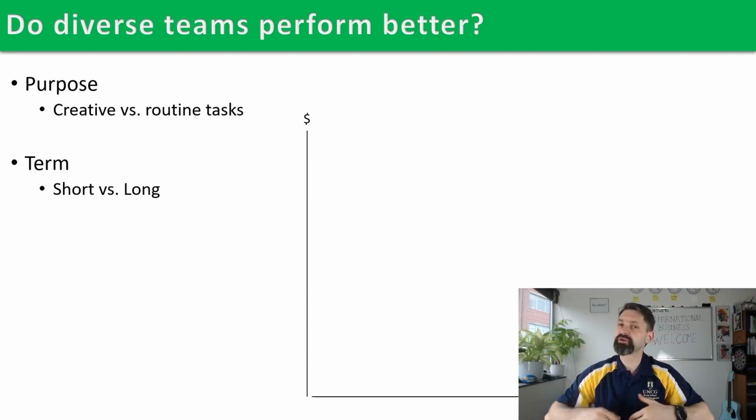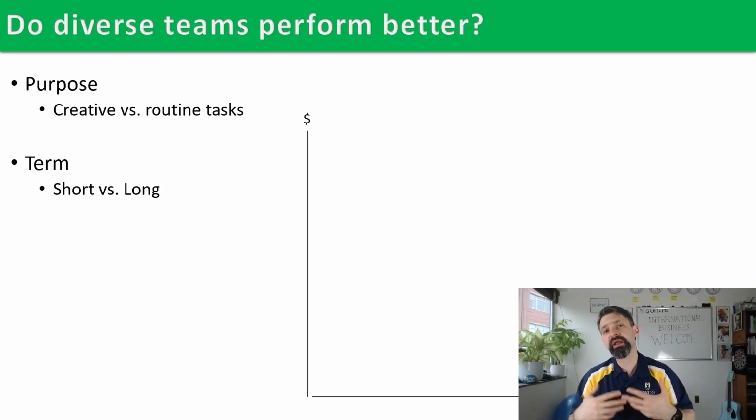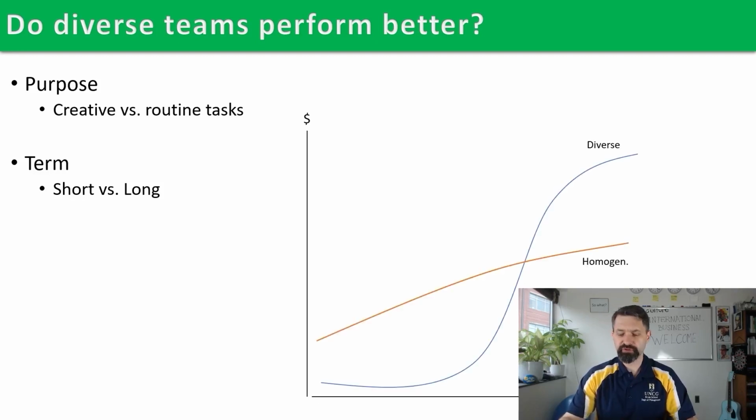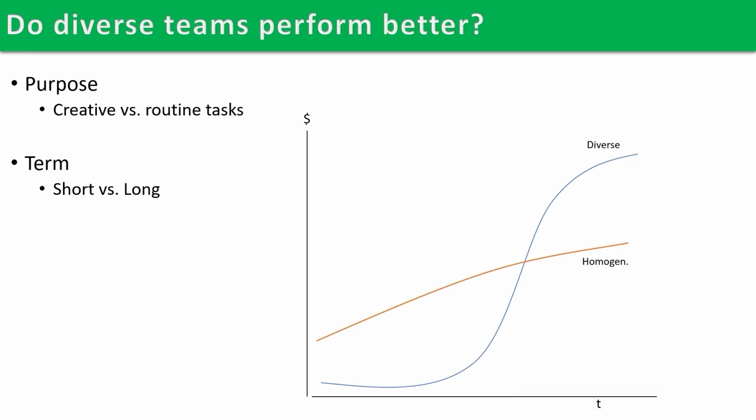On the routine task, all that diversity will not be beneficial, but may slow down your communication. So cross-cultural teams may not perform as well as culturally homogeneous teams. Also, some research looked at the duration of the project and showed that when the project is short, you are sort of better off having a homogeneous team. The people come from the same background, speak the same language, have the same values.